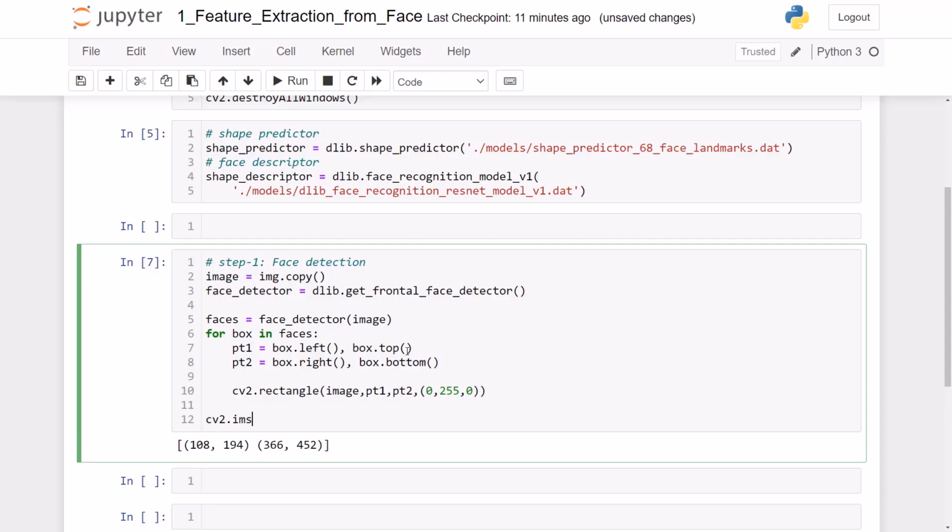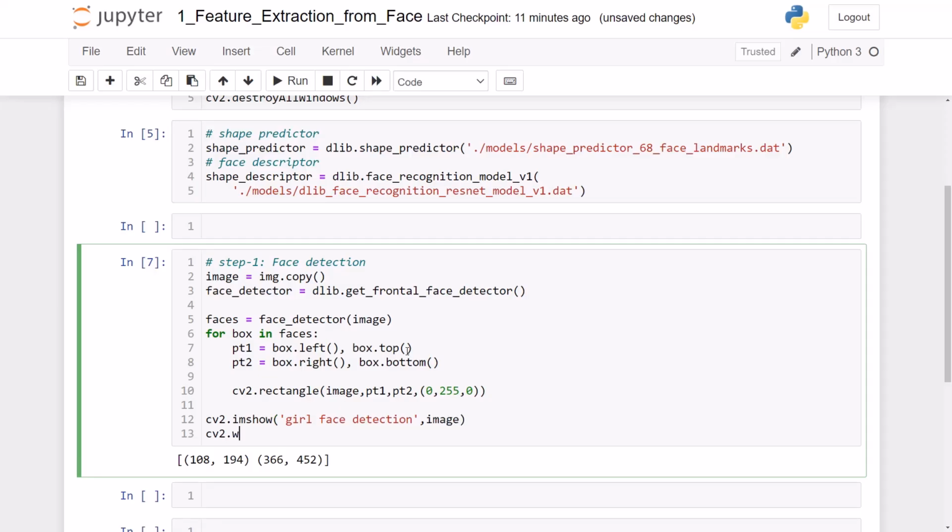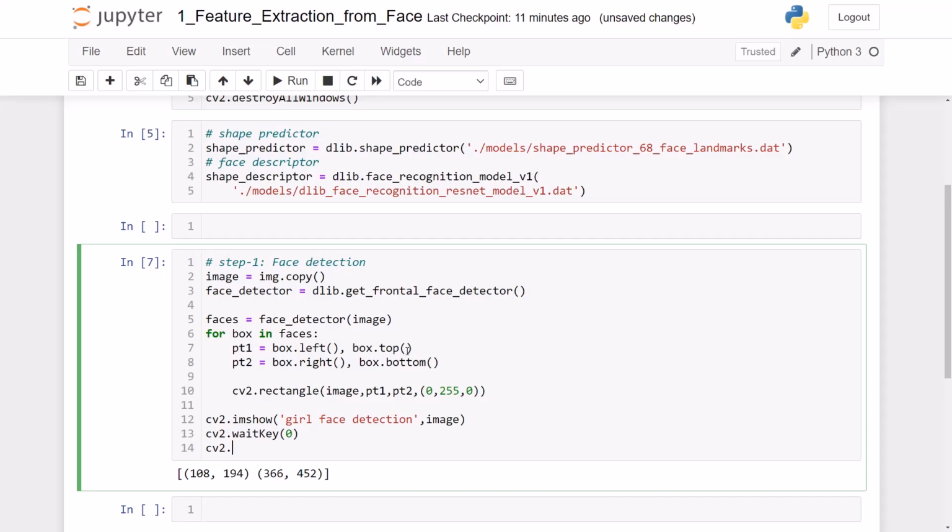Now let me display this image using imshow. This is my girl face detect. The name of the image is img, and cv2.waitKey(0), and cv2.destroyAllWindows().